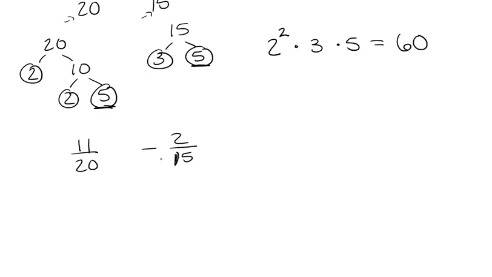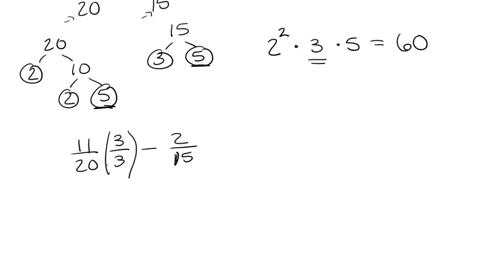Now, when we look at 20, we see that we have the 2 2s and the 1 5. So the only missing factor in the 20 is the 3. So we would go ahead and then just multiply this number by 3. And this is confirmed that we are just missing that because 20 times 3 is equal to 60, which is the number we need for our common denominator.